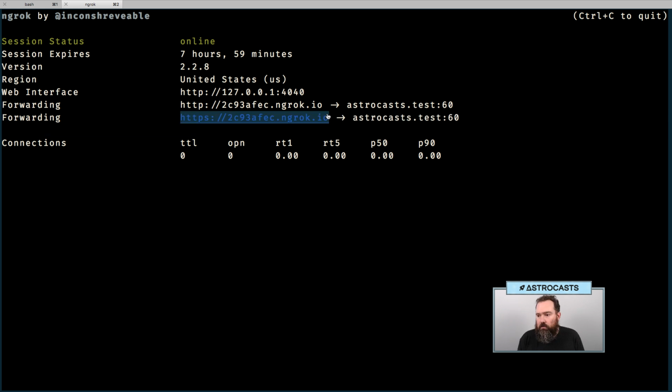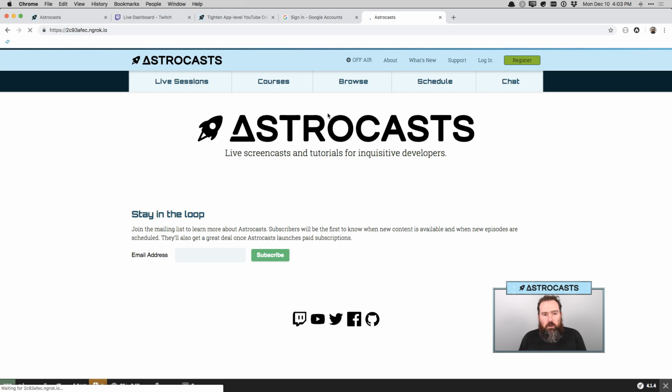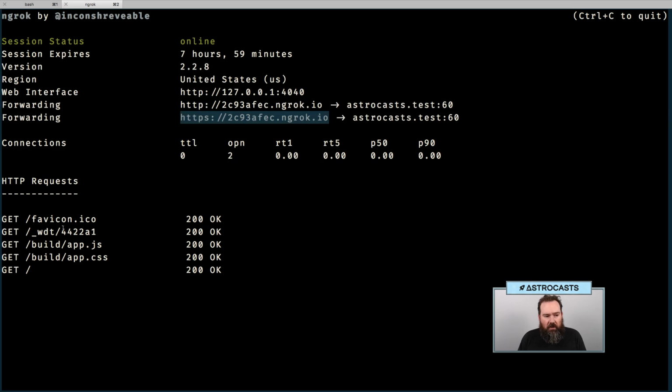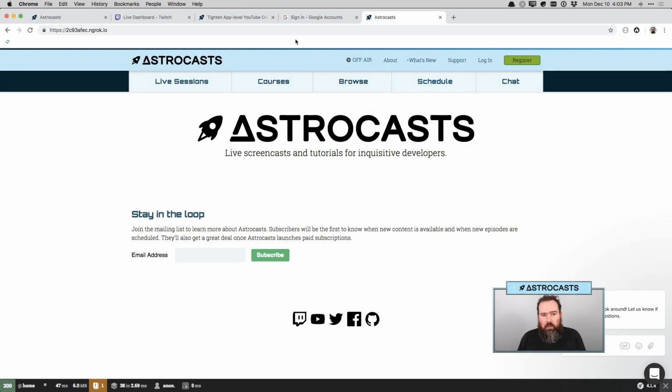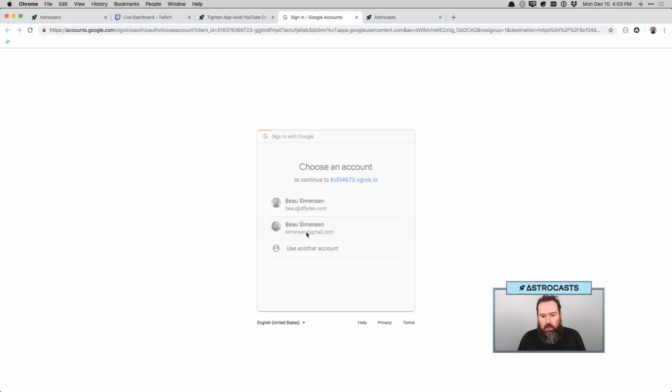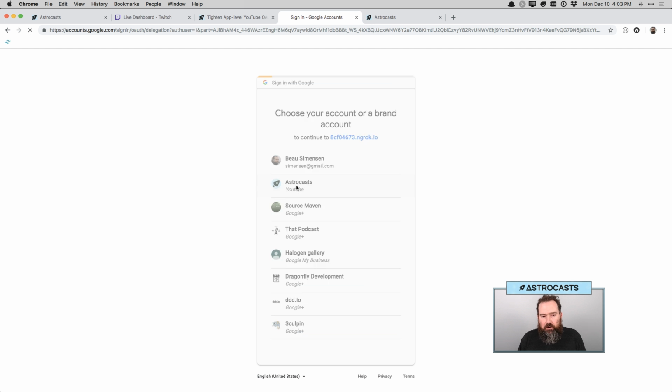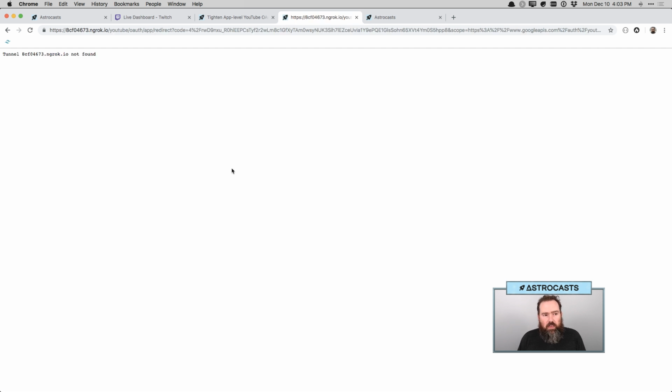So I am going to visit this URL just to make sure it works. Awesome. Then we can see that we're actually getting the code here. So now the thing that we need to do is probably try to log in here, and it's going to give me an error. And I'm going to use that error. Well, it didn't actually give me an error.